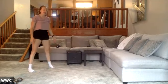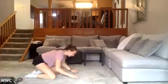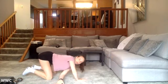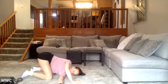Okay. And then the last one we'll do for our mobility is I want to do your shoulder pass-throughs. So you're gonna come down onto your knees. You're gonna sit your butt back. You're gonna take your left arm and slide it underneath your right one. You can bend this right arm, okay, so mine's bending. And I just want you to think of trying to get that left shoulder onto the ground.